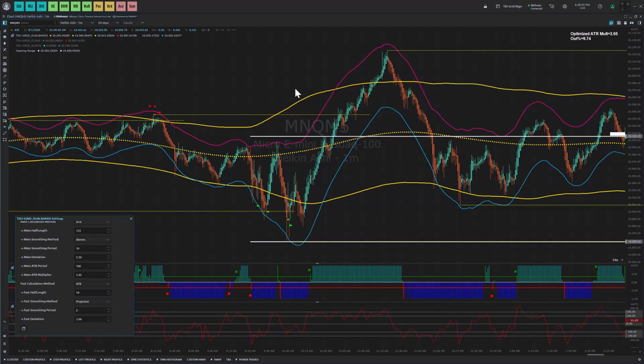So if you're using the default, as we have it set with a half length of 133, that means you need at least 266 bars of data to get an accurate analysis so that the software can give you that ATR range and give you those bands correctly. So you'll note here on a 1 minute chart, I've gone to 20 days. Now that's going to give you plenty of bars.